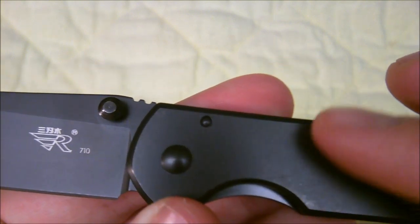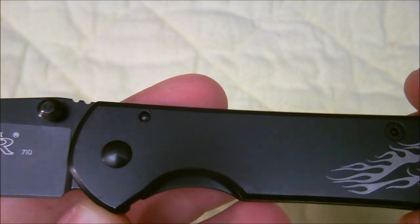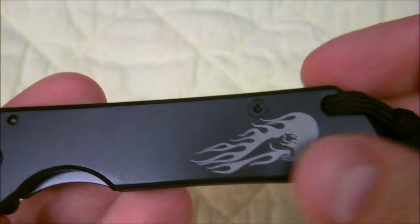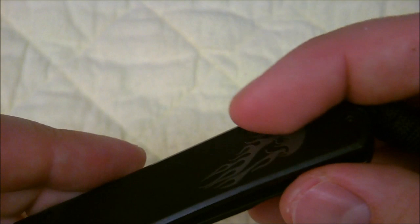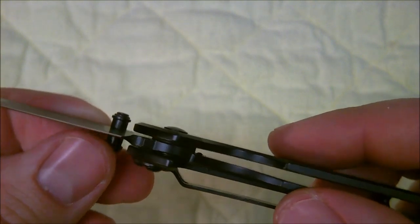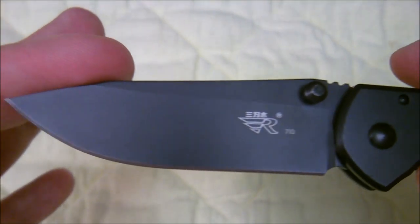You can see kind of how the finish isn't quite, I mean, it's not really finely polished. It's kind of a cheap anodizing on the handle there. It's got that kind of weird decal on the handle, which is okay, I guess. I got this one for about $14 shipped. Okay, you can see the phosphor bronze bushings in there, and a nice little blade shape.